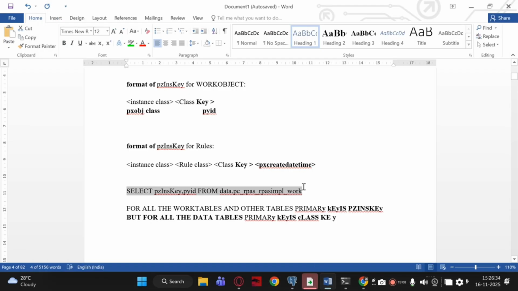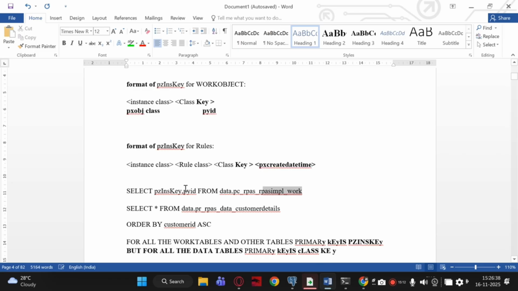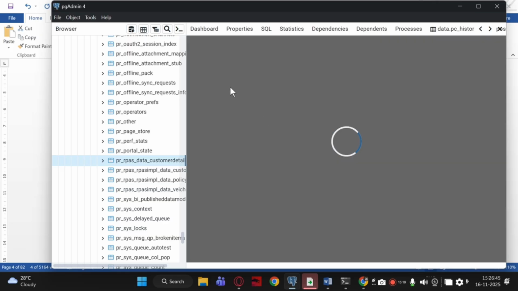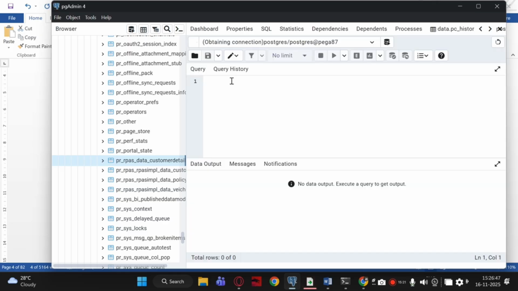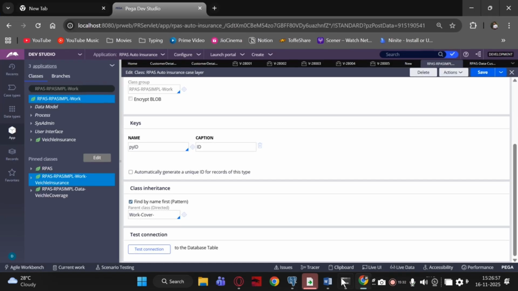I'll copy this, paste it here, and execute it, because I don't want to write the query again and again. See, if we go to the work table, pzInsKey is the primary key and PYID is the class key.